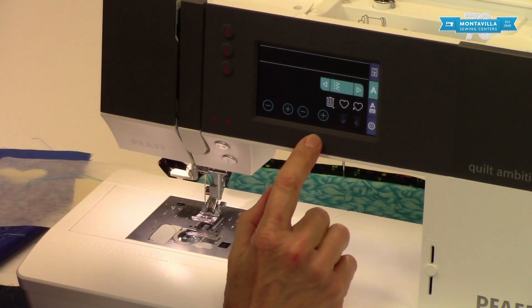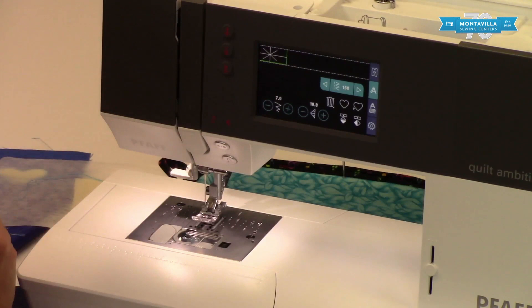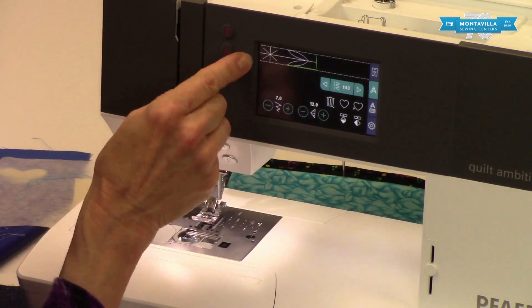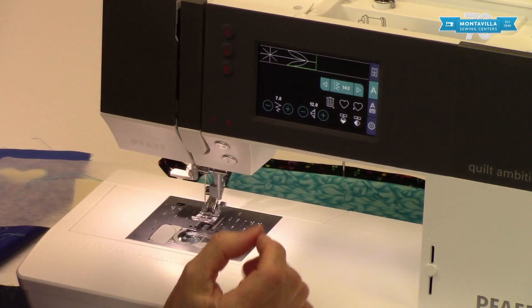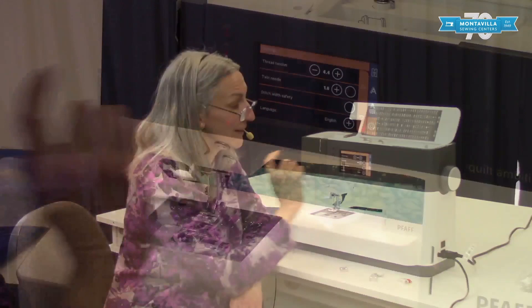This is sequencing. With sequencing you can choose a stitch — let's go into some decorative stitches. This gives us a little star and some leaves that look like a little flower. It's going to stitch that over and over again — star, leaves, star, leaves — and it looks like you have a little line of flowers. This settings button is really helpful here, including for thread tension. Notice there's no dial anywhere to set thread tension — this is how you do it.